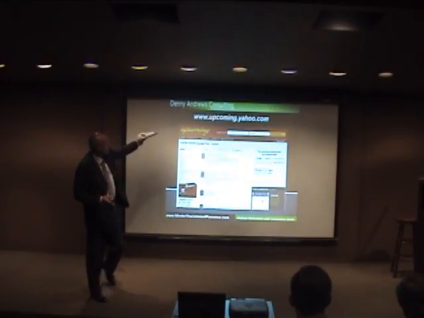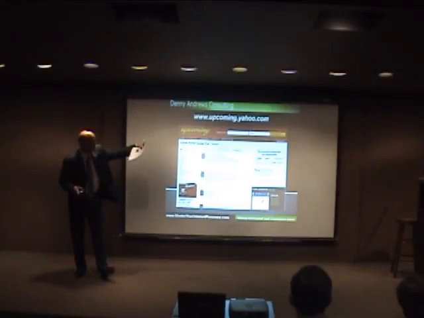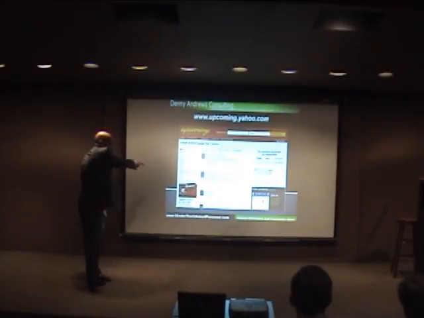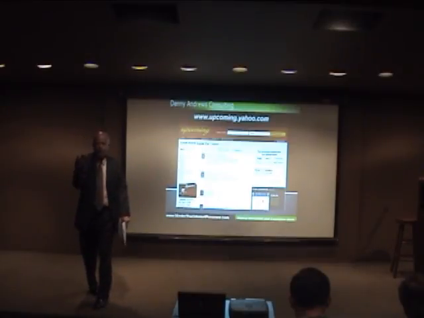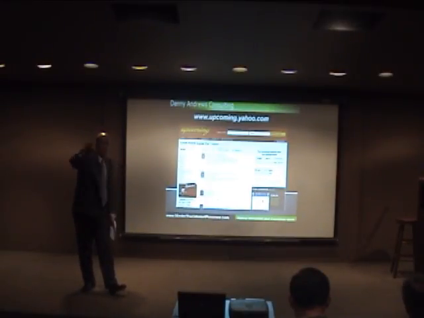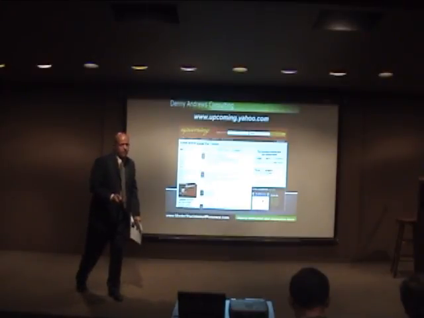The other thing is, here's Upcoming. It's upcoming.yahoo.com. This is Yahoo's event calendar. You can go and post stuff here for free too. As you post stuff to these sites, whether it's Meetup, Biznic, or Yahoo, you're going to get a link for your event, which you can then take and turn around and promote through all the social networks that we were just talking about.